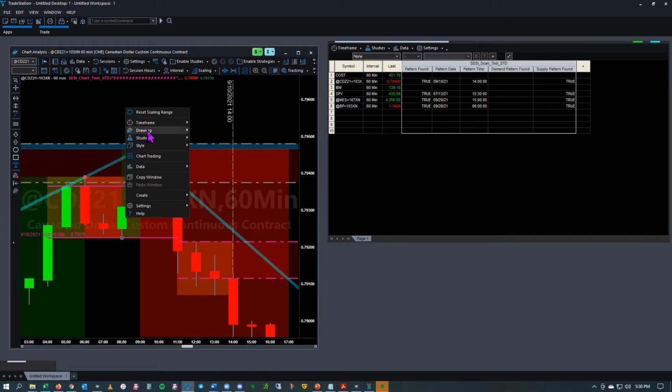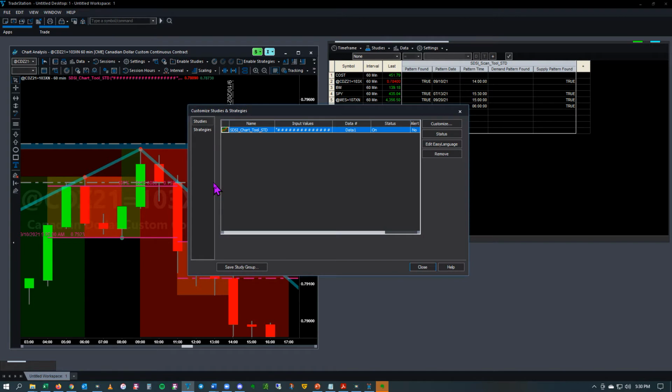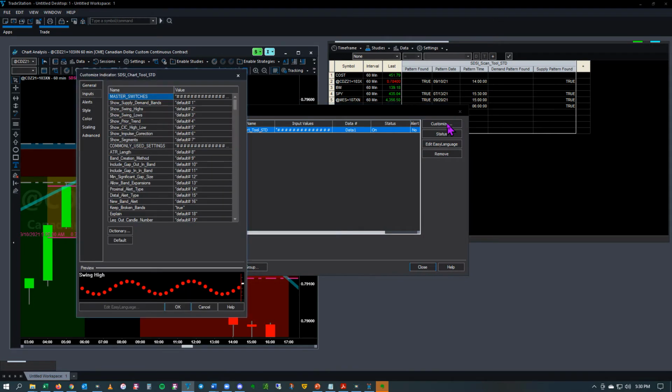So if I go and I turn on the overlapping bands, and I will show you where that is. It's right here. I'm going to change this to true, and then you'll actually see that that is a valid pattern.